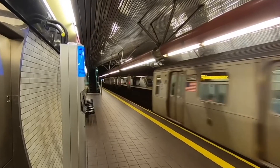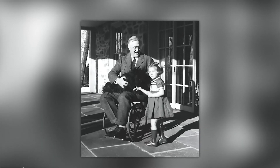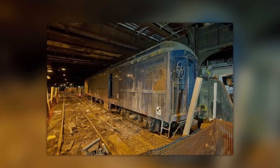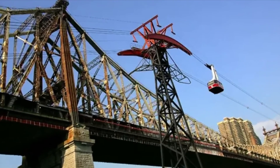Deep within the station there's a secret station from the 1930s. The reason for its construction was then-president Franklin Delano Roosevelt, whose worsening polio confined him to a wheelchair in his later years. This was less in line with the image of the energetic and dynamic president, so wheelchair appearances had to be avoided. A special train car and an extra private elevator were constructed so that Roosevelt could be driven from the train car to the Waldorf Astoria Hotel in an armored limousine.